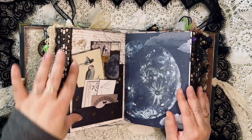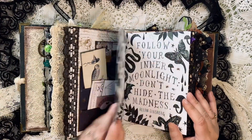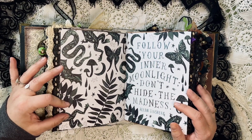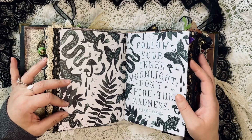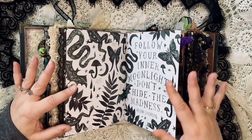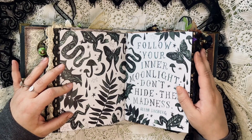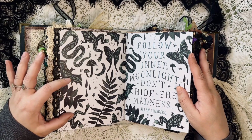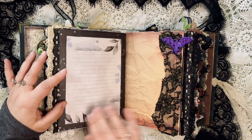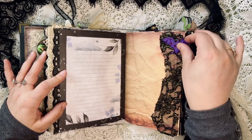I like this spread. Big old moon. And this I wanted to keep, so this is like frogs, and it does have one snake. I apologize, Patricia, but, oh, two, my bad. But I just think with the dark colors, it kind of softens it. You know, they're decorated with flowers, so not too spooky. Writing space, a little bat.